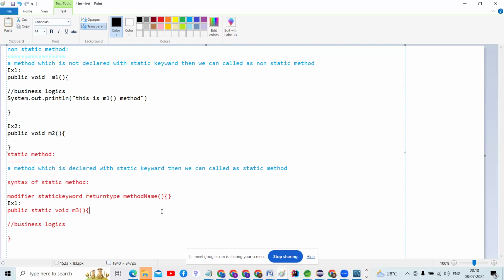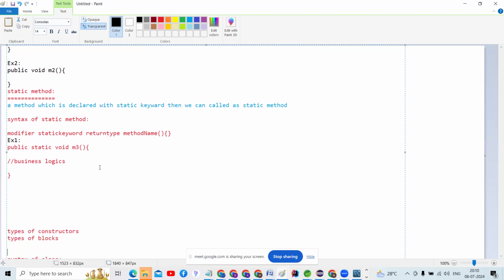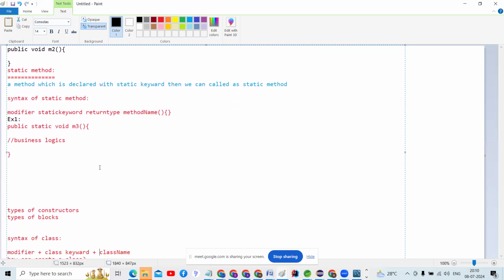Tell me how. Sir, I think creation of a class is the same as creation of an object. There is one keyword we should use. What is that keyword?